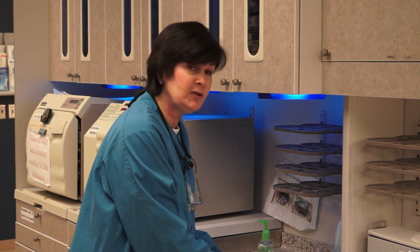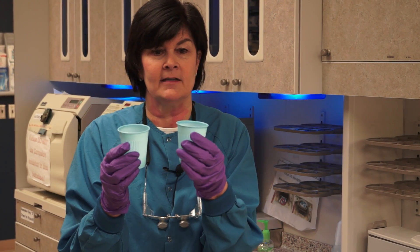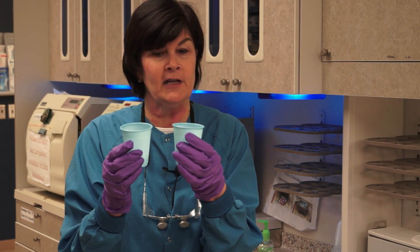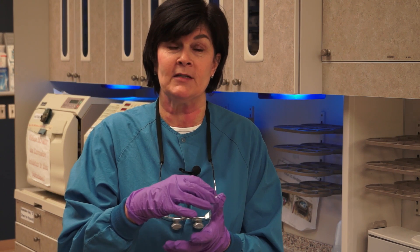There will be solutions in Dixie cups of hydrogen peroxide for you to run through both the high-vac suction and the small saliva ejector after each patient use. When you are finished at the chair, clean and disinfect your unit, leaving the wipes on the seat of the chair — this will signal to the next professional that the chair is ready to have a new barrier placed and be prepared for the next patient.